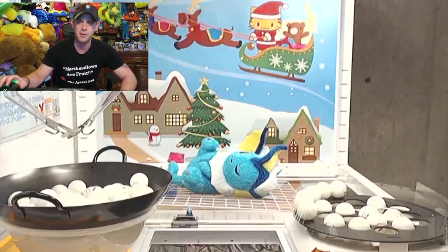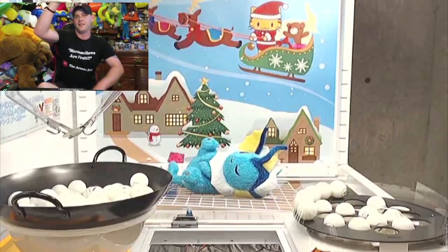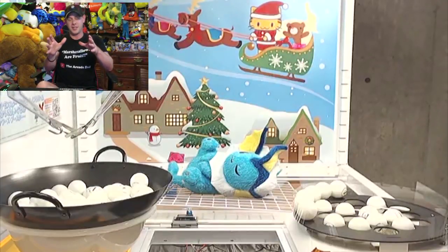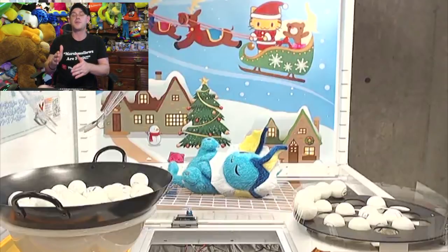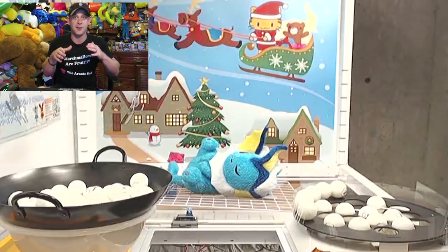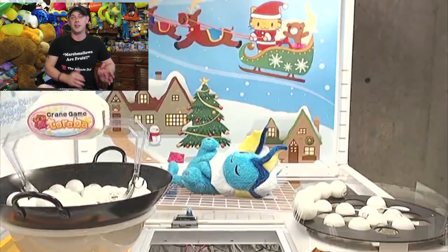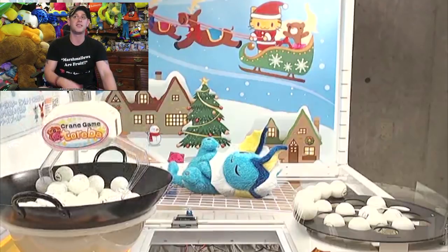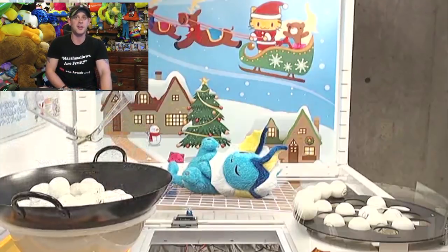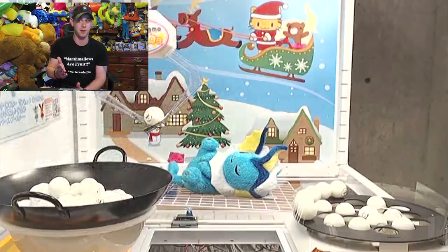Okay, this is another ping pong ball dropper, guys. Like I was saying earlier, you wanna wait until you see, like in the one earlier, that everything was plugged up. Well, in this one, all the balls surrounding the win area are filled, which means if that ball drops and it bounces, you have a very good chance of it bouncing right into that prize area, because if all the ones around it are filled, you know the ball's bouncing in that direction anyway. So it's a really good time to play that ping pong ball dropper.